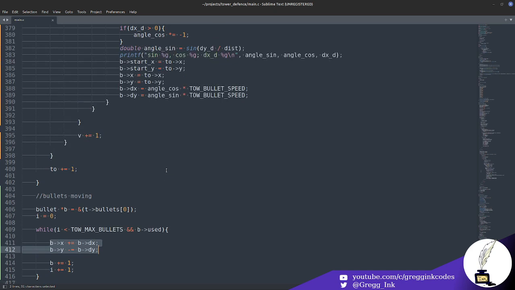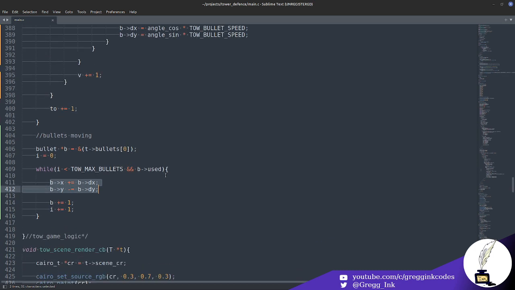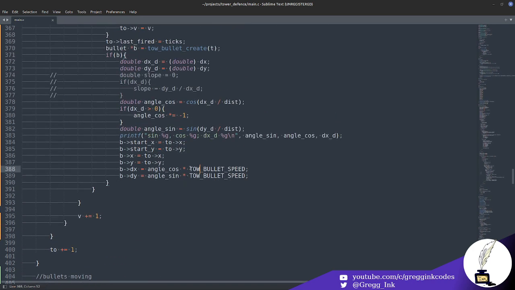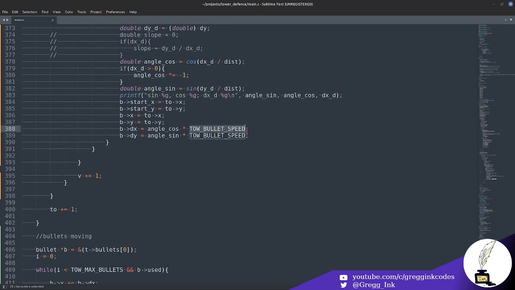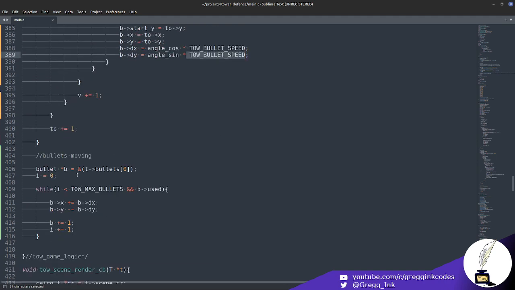But of course, it should do it based on time. Oh, would that be the problem? That could be the problem. If that is how much it should move per second, yeah, okay.